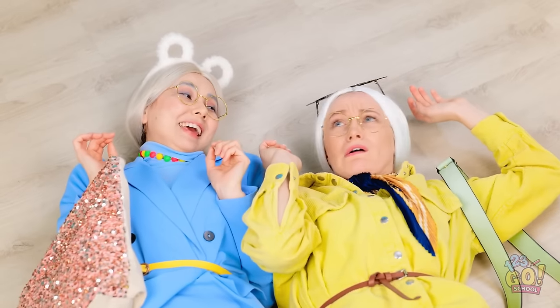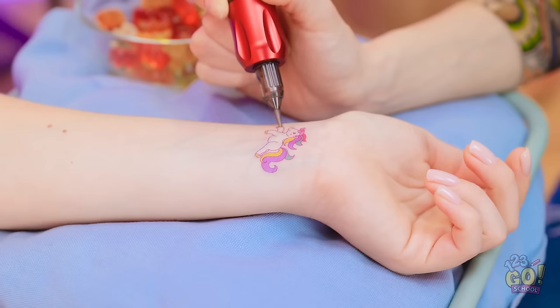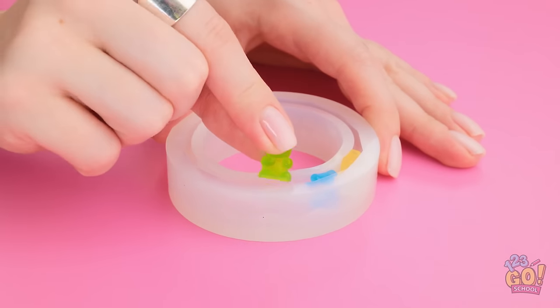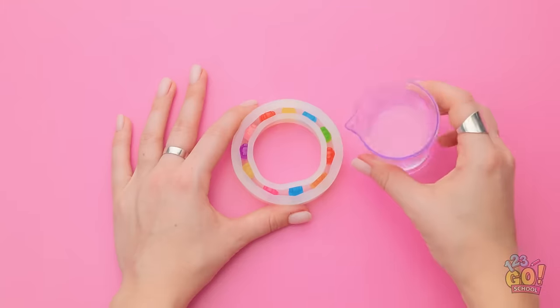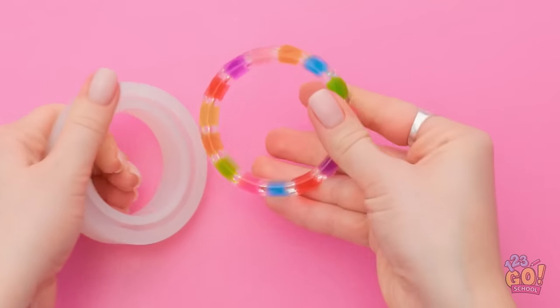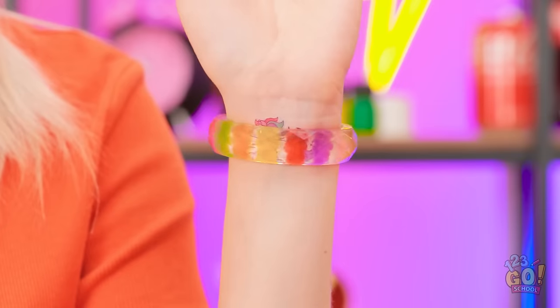We've fallen and we can't get up! Are you almost finished? Yes, it's pretty much done. Great. Wait — someone's gonna freak out when she sees this cat! Hello? Anybody home? I'm freaking out! Okay, deep breaths. Wait a minute… I think I have an idea! Get a rubber mold like this and stuff it with colorful gummy bears — choosing a bunch of different hues. Put them all the way around the band, then carefully pour epoxy resin over the bears and fill it to the top. It's ready to wear! And isn't it just the cutest? And it covers my tattoo perfectly! All good! You're covering it?